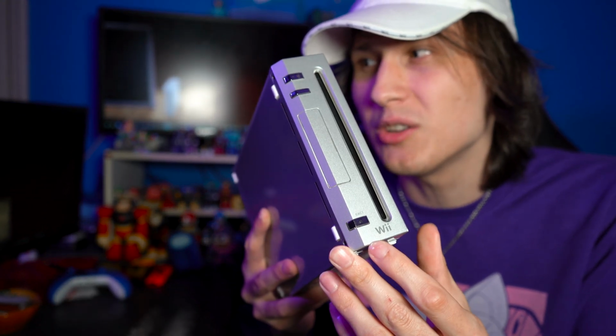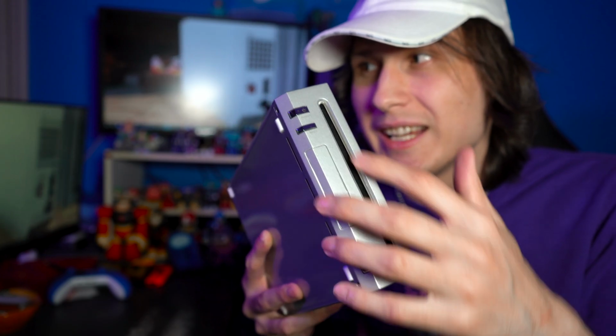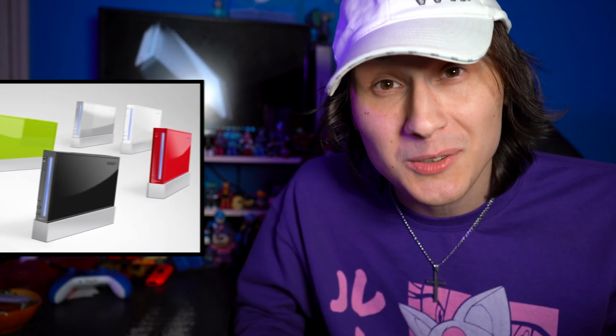I mean, the Nintendo Wii logo is still there. The eject and power buttons and everything are still there. It's too detailed to be spray painted. So I went down this long rabbit hole and found Nintendo Z3 of 2005 with an unreleased silver Wii, but that's a story that's gonna have to wait until next Wii Wednesday.